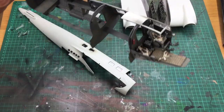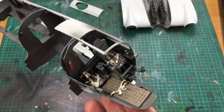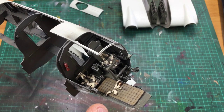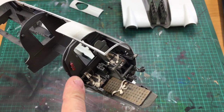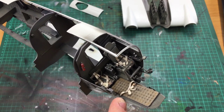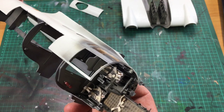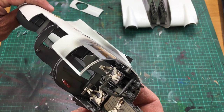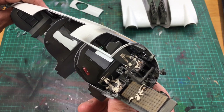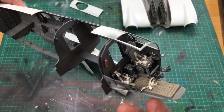Moving on — we have now finished the harnesses. Absolutely fantastic. I did deviate from the HGW instructions a little bit for this harness. The instructions said the shoulder straps needed to go across there, but there isn't actually enough material in the set for it. So I've used the lap straps, which I think is probably more realistic — having a lap strap with the actual buckle assembly. I also noticed that the harnesses I put in on the pilot seat were put in wrong last night when I was working away on it. So I managed to carefully take the lap straps apart and put them on correctly, as is on the co-pilot and navigator seat.